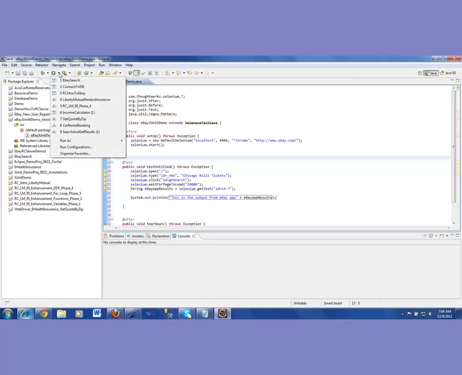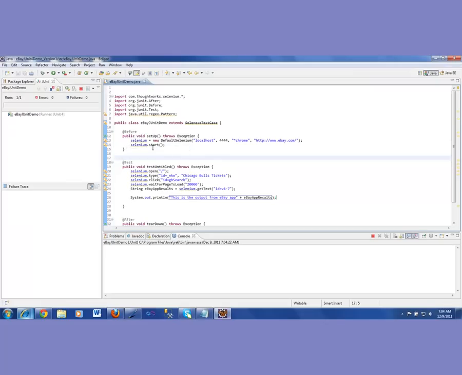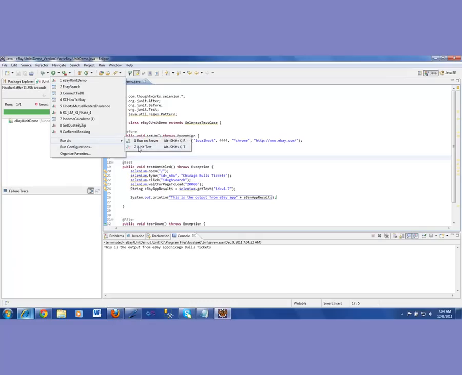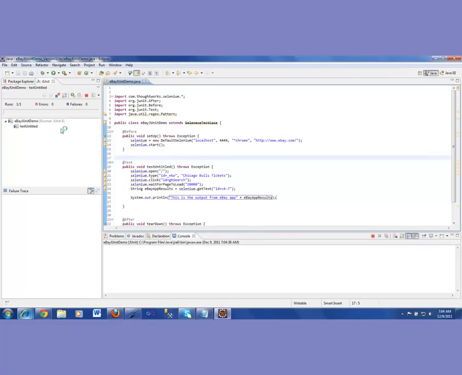I should run it as JUnit4. When we do run as JUnit4, it is basically trying to do something in here.